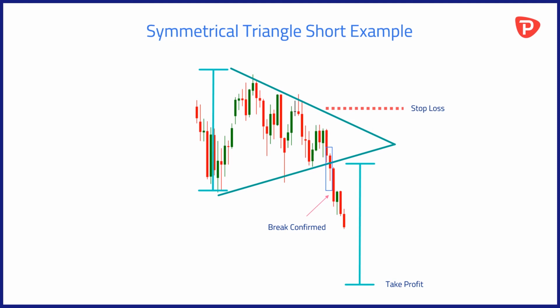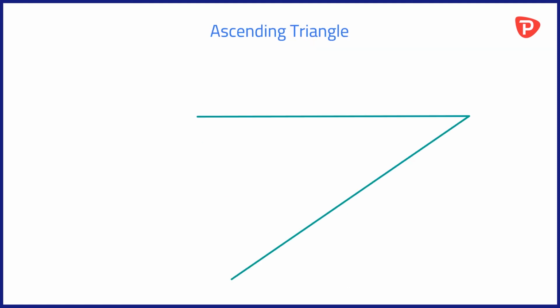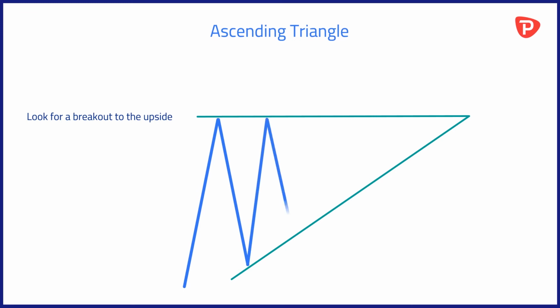The next member of the triangle family are ascending triangles. As we can see in the example on the screen, ascending triangles have a horizontal line at the top of the pattern, and the bottom line of the triangle slopes in an upward direction. We can draw this triangle by finding an area on the chart with overhead resistance, where price is slowly making equal highs and higher lows, and drawing a horizontal line. We can then draw a line joining the rising troughs until the two lines intersect, forming the ascending triangle.